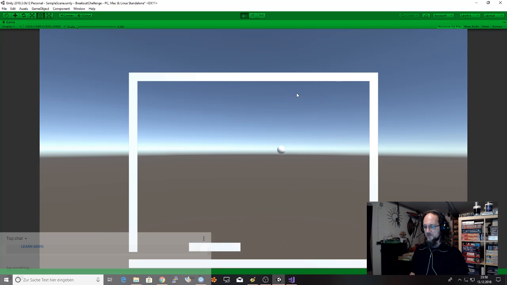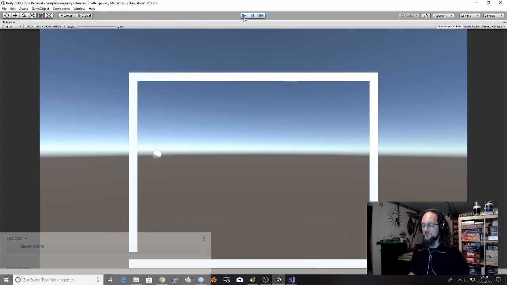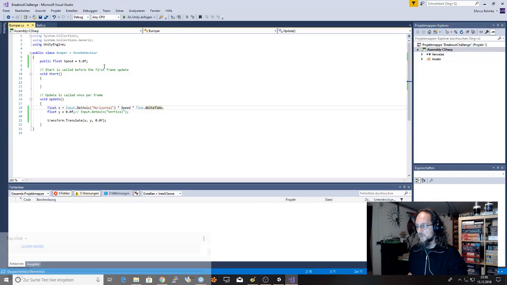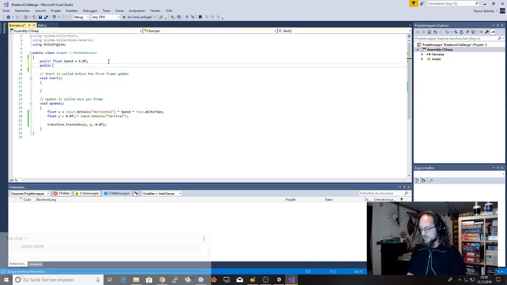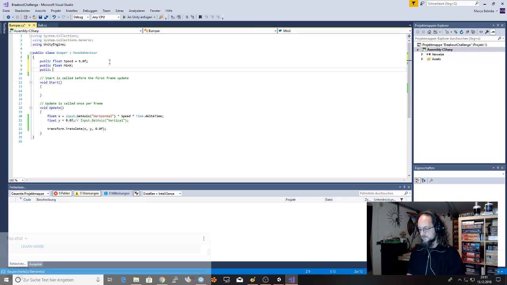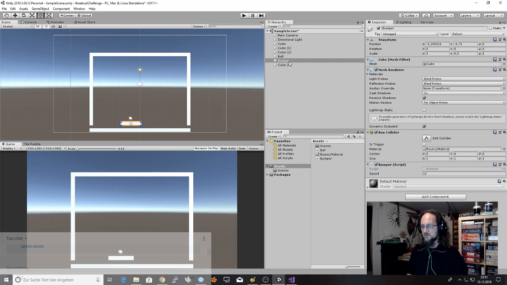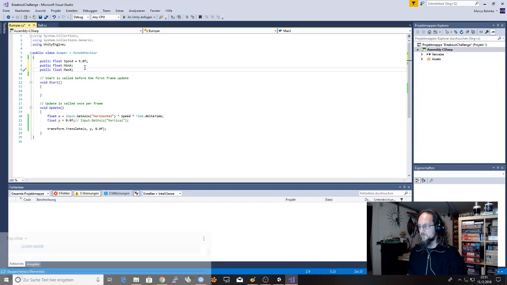Okay, so you can see I can move the bumper, but I can also move it anywhere. We want to avoid that. So we give it some borders. We can move that on the x-axis from left to right. So we want to limit that to min x value and to max x value. So just checking inside the game, let's move the bumper. So that would be -5, +5, kinda here, to have some even values. So we start off with that.